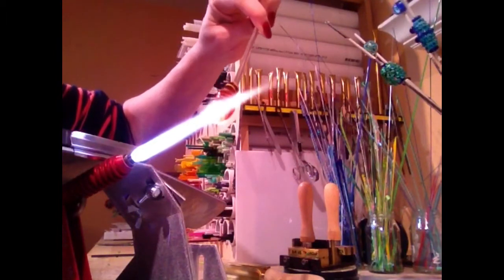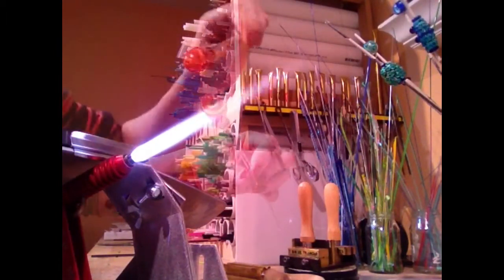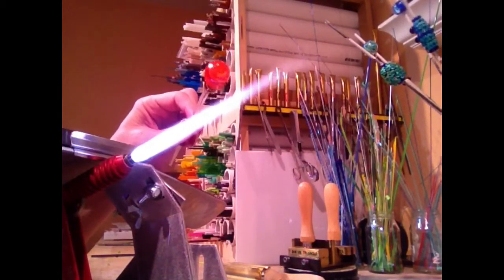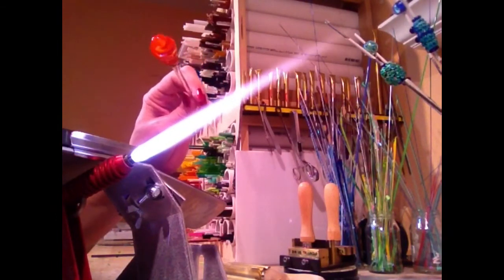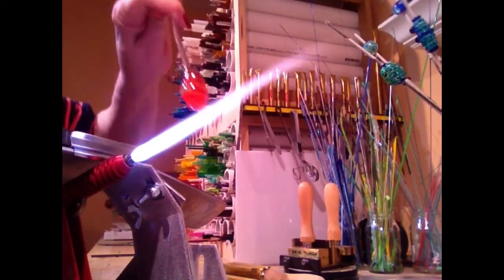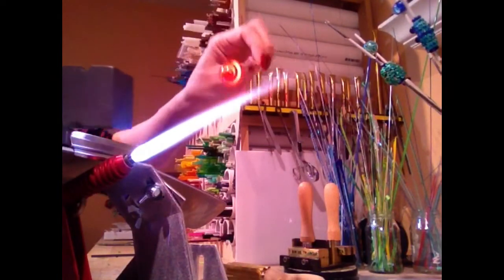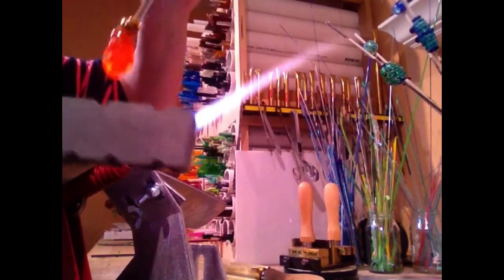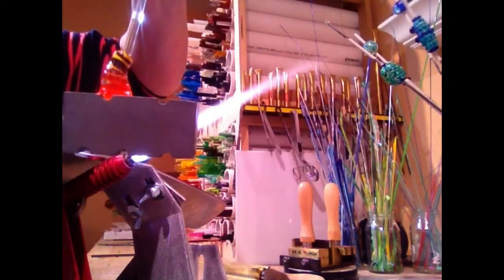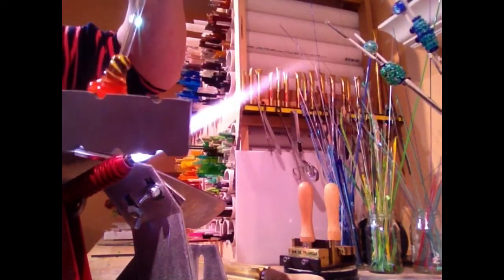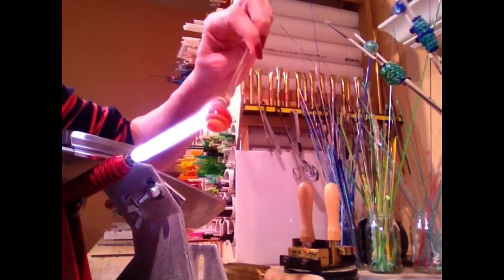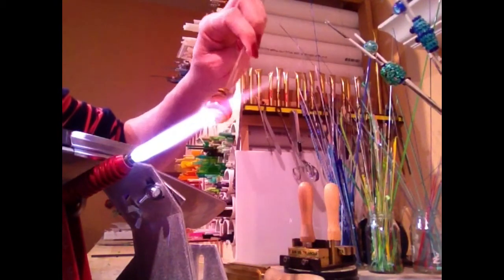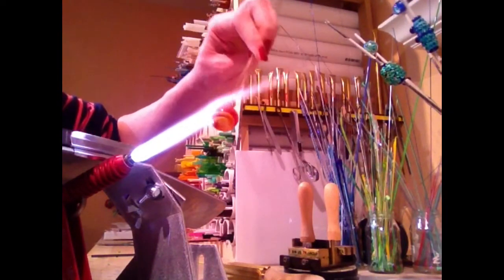I still want the bottom of it to be narrow, of course, because that's where you have the corners. Now I'm looking at it right now to see which side do I like the best? Which side do I want to be front? And what do I want on the side? So there's a little air bubble right there, so I think I'm going to put that on the side. It's less noticeable. And I'm going to just kind of condense it into more of a ball. This little guy is made of graphite, so it can take the heat and it doesn't leave marks on it.